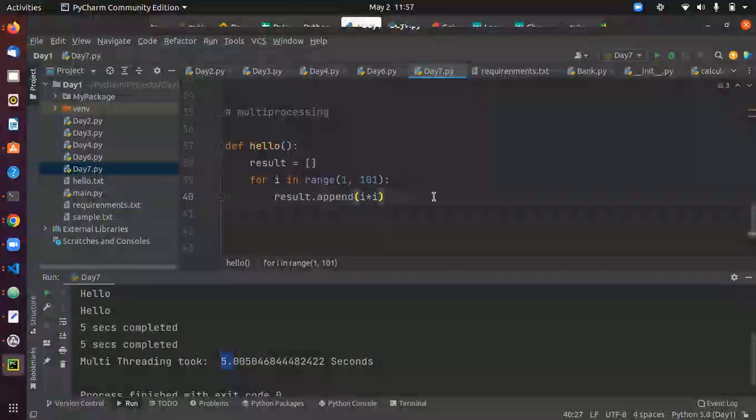Right. So before we defined the intro function, which was time bound, and now we have the hello function. What difference this hello and intro has is that intro was putting our thread to sleep for some seconds, so the time was wasted there. But here, as you can see, the time isn't being wasted. So the CPU will be continuously running for this whole loop, right? The CPU won't be idle for any moment. At any moment, the CPU will be doing its task. Now to improve this tasking method, we use multiprocessing, right?